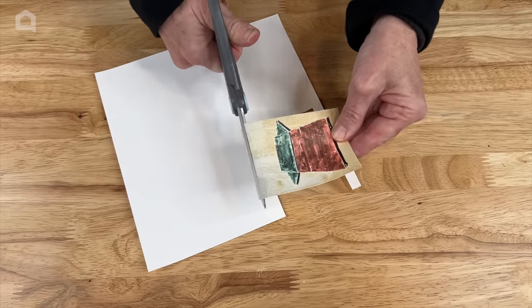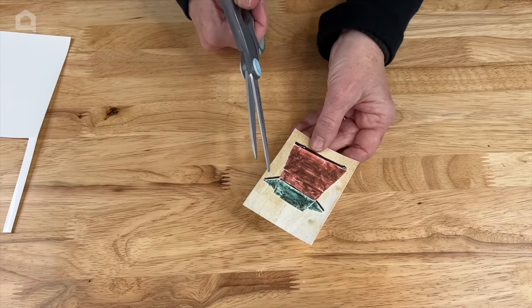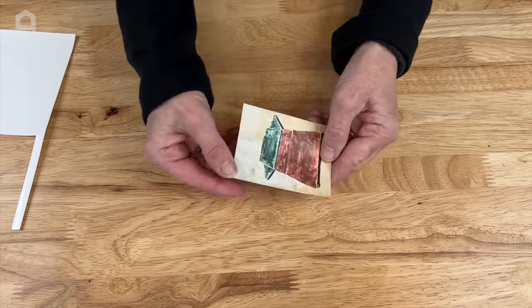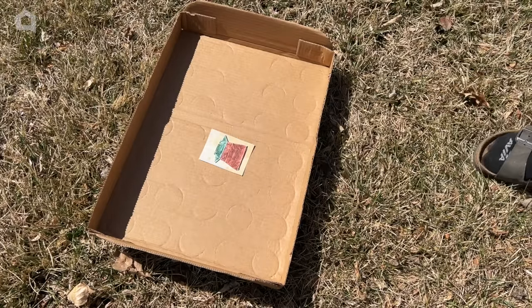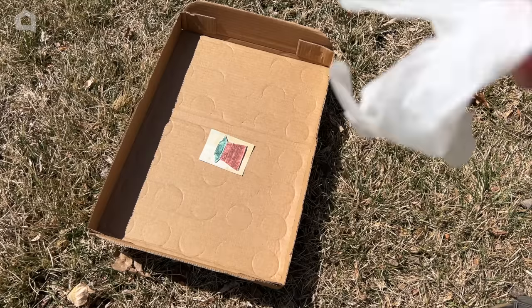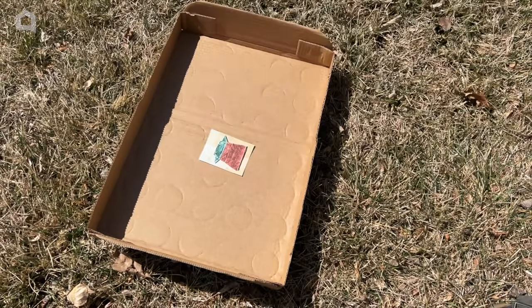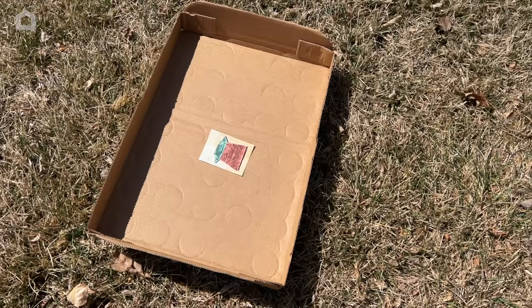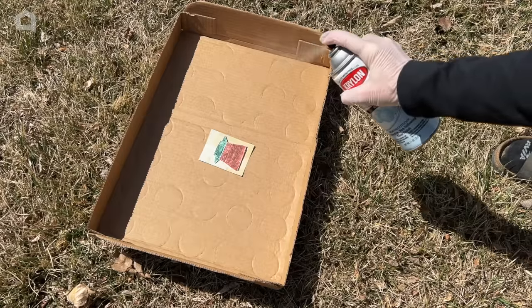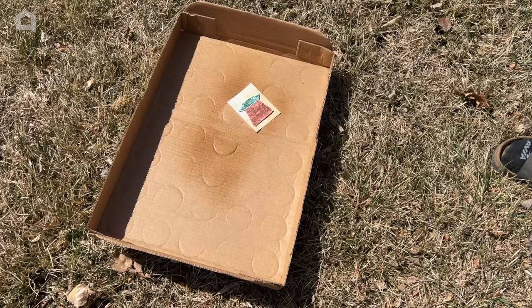Now it is clear, but anything you leave exposed will show up on the surface you're using this for. I needed to wait for the ink to dry and now I'm going to place it onto the cardboard. I'm going to give myself a glove to protect my hands when using the spray paint — I'll be using a Krylon clear coat. I'll give it a good shake to get it mixed up, keep my distance away, and coat that image with the clear coat, then let it dry completely.